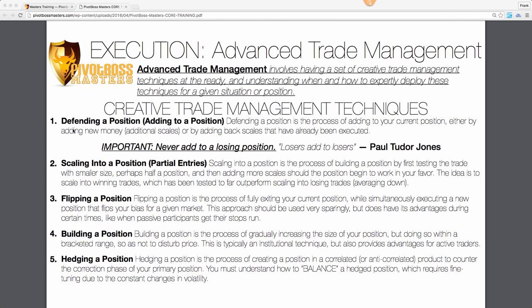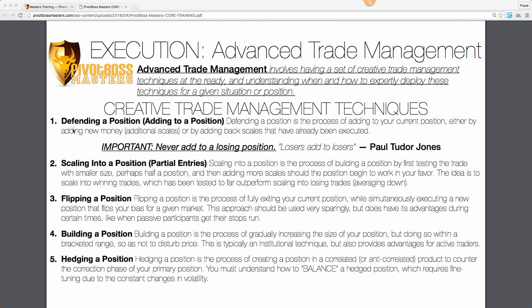And I would say that based off the research I've seen and read over the last 10, 15 years, scaling into a position more often than not fared much better than actually averaging down and even scaling out. So that was something that I found very interesting, that partially entering a trade instead of going all in on a trade was actually a very viable approach against other scaling methods, because if that position hit its full stop, you were doing it on much smaller size than normal, right? Because if you're scaling in, if you're going to go half and half or a third, then you'd be stopping out at full stop with just a half a position or a third, whereas normally you'd be stopping out on a full 100% position. So that played a big factor, but scaling into a position is very viable.